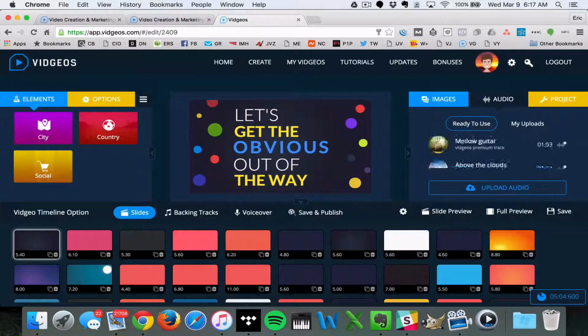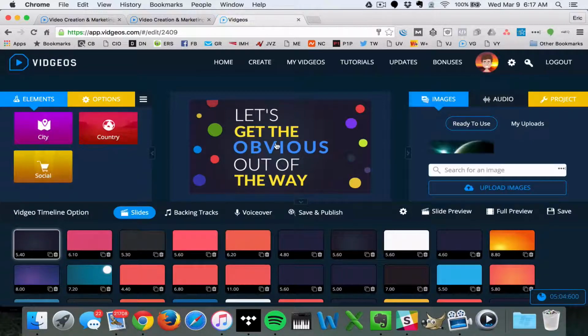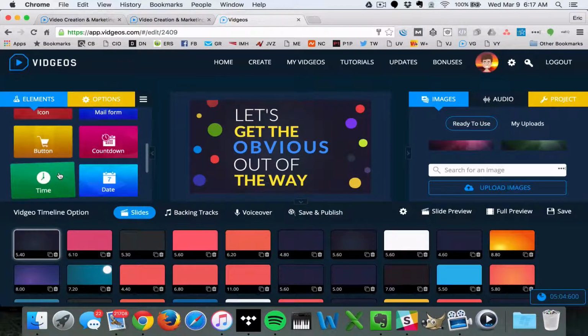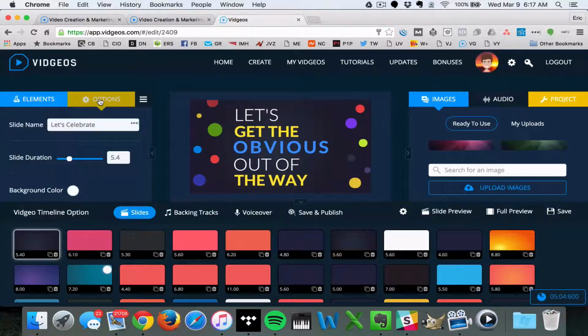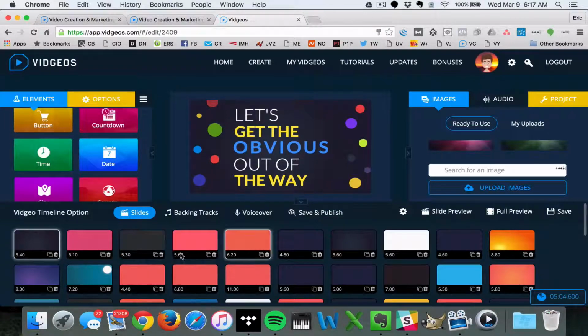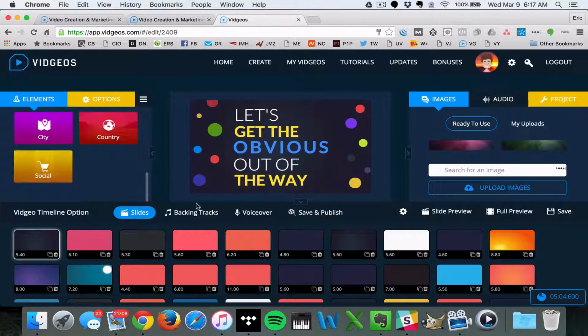If you get some of the OTOs, you'll get all these tracks for audio, and all these images. The first OTO is a template club where they'll keep adding additional slides and templates every month.